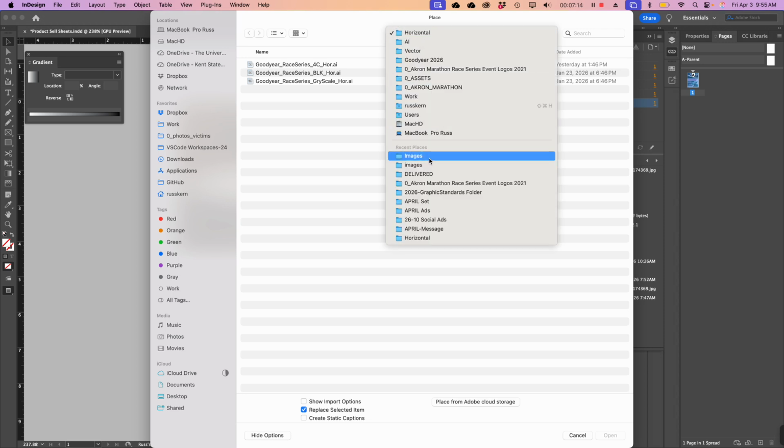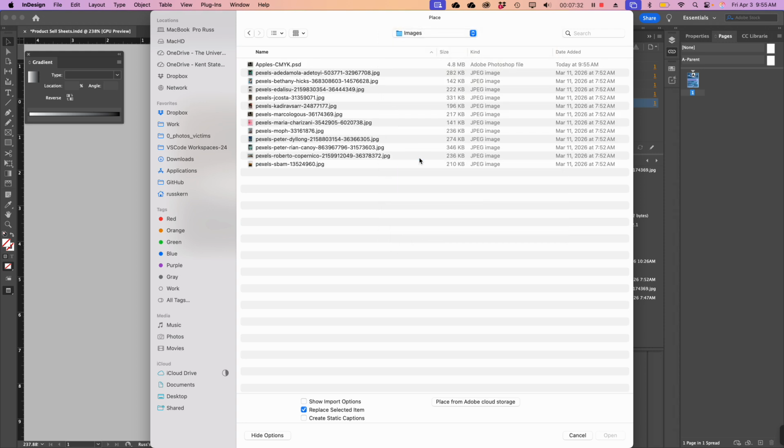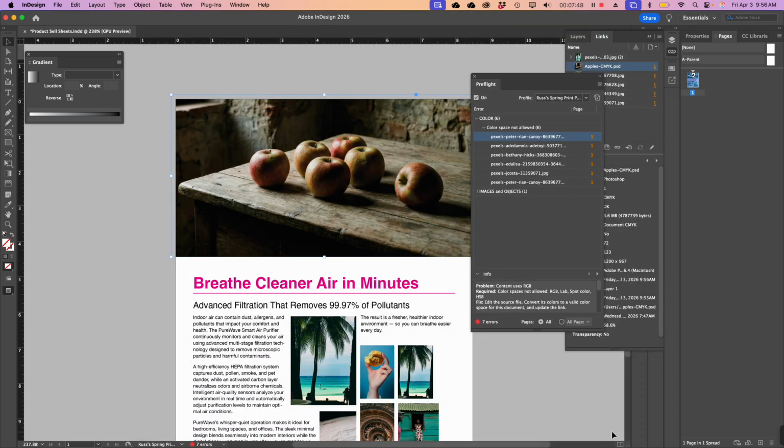Probably the easiest way on a Mac to find the folder that you last saved something to is to open the drop down at the top of the place menu, go just below the divider, and the top one should be the folder that you saved that file into. So select that, make sure replace selected item is selected, and say open, and it'll drop it right in there.